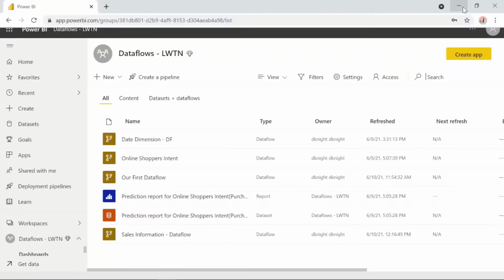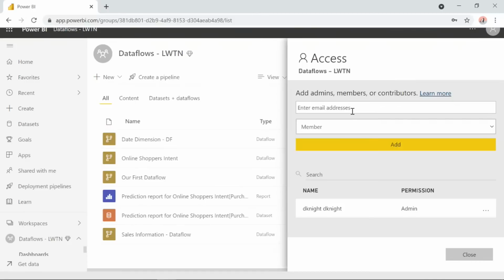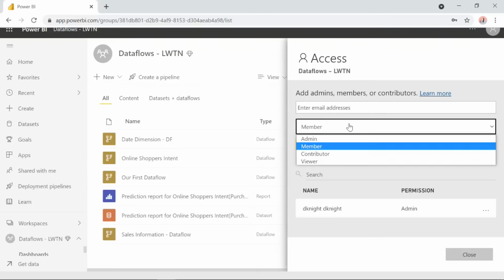And as a reminder, this is my workspace. I just need to go here and give access to whoever I want to be able to see this. I simply add them right here. Who do I want to add? Simply use that email address. This is tied into my organization's Azure Active Directory, and I assign them the role. In this case, all roles, viewer and above: if we assign viewer, those users would have the ability of seeing a data flow, and that's more than likely going to be what you're going to use. Possibly contributor, a very popular option as well. But users must be in this list in order to be able to see your Power BI data flows.